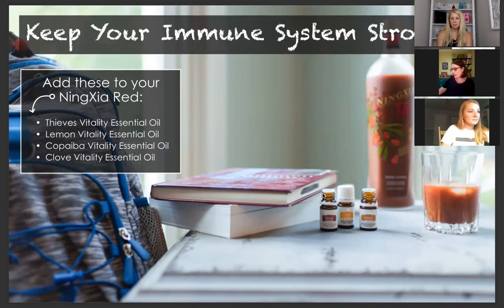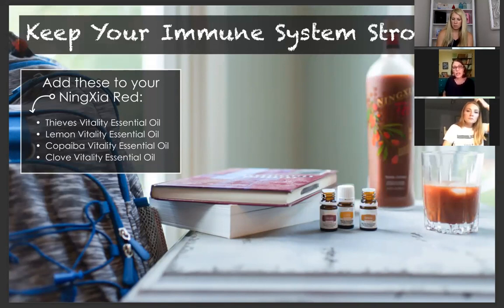Another one you can add to your Ningxia Red is Lemon Vitality. Lemon Vitality supports your respiratory system as well as your digestive and immune systems. It has D-limonene in it. It has 68%. D-limonene is a powerful antioxidant. So again, that's what's getting the junk out and keeping you above the wellness line. Lemon Vitality also comes in the premium starter kit.